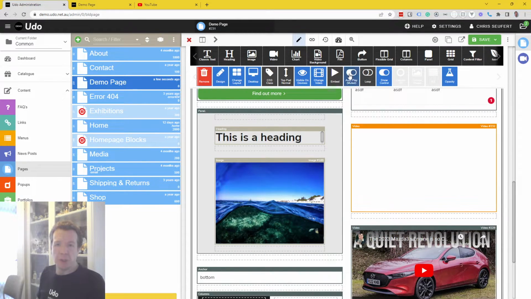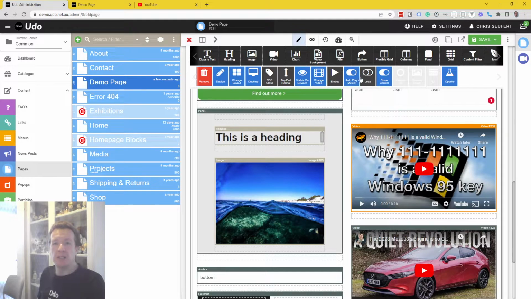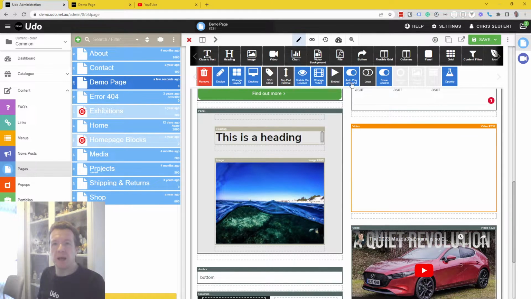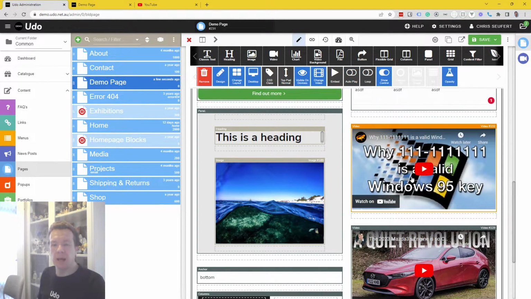There is the ability to autoplay. So an autoplay video means as soon as someone visits this page, the video will start playing. Some browsers and mobile devices do block that. And you probably don't want to do it unless it is the main focus of the page. Like if you've got a video that's further down outside of the field of view, it's just going to frustrate people when they're like, why is this browser playing sound or whatever.